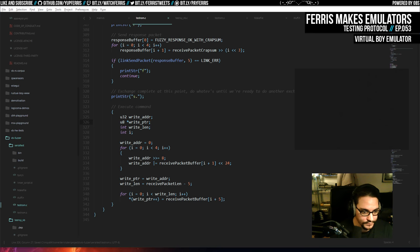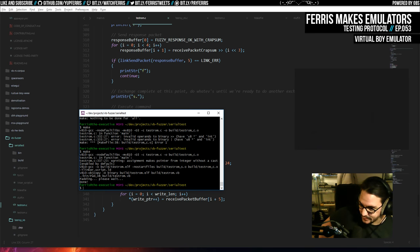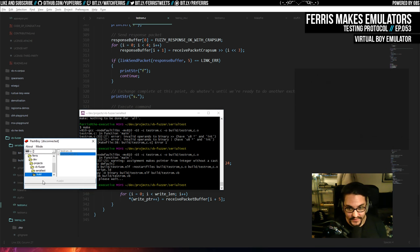Yeah. So that built. And let's just try it. I actually do suspect that we'll only be able to send one message, and then the other ones are going to time out. That's honestly what I predict here. Which is also why I want to pull the status after we issue the command.